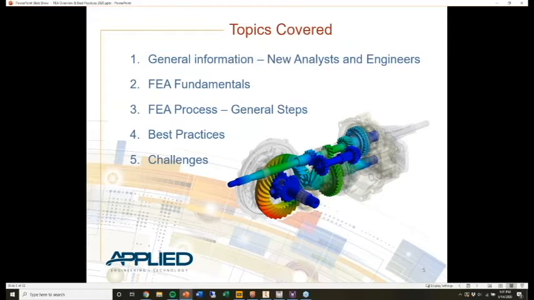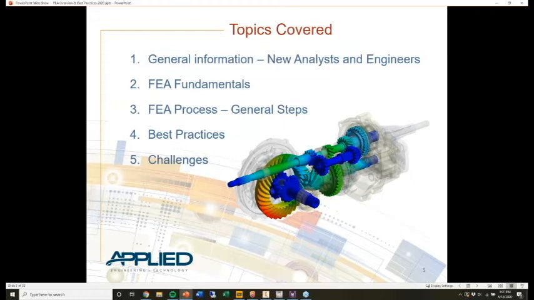There'll be a lot of good information, and really what we're going to try and do is incorporate a lot of the things that we commonly do here at Applied in our simulations. We're trying to convey that to everyone. We will cover the FEA fundamentals from a mathematical point of view, and I think that's very important to understand what the software is doing and how it's influencing the mathematical model in the background. We will also cover the steps of the FEA process in detail, and so there are many steps. We'll get through that.